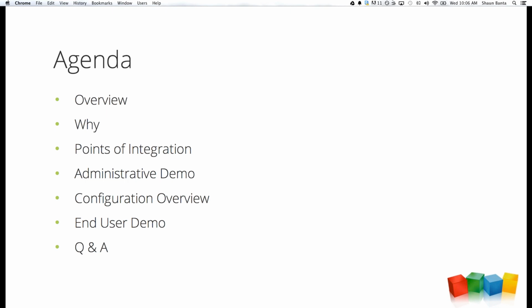So to start, just a little bit about where I am from. I work for a company, Cloudbakers. We are a partner with Zoho. We do integrations for Zoho CRM, and we also do Google Apps. So what we do is we make your systems work together with your CRM system. So whether it be your accounting system, your lead generation system, marketing system, kind of make a full ERP with different SaaS solutions in the cloud. So that's what we do at Cloudbakers. We're a Google Apps partner as well.